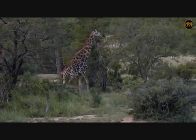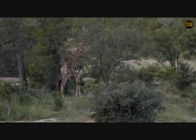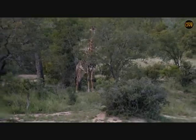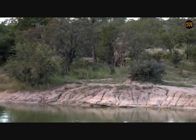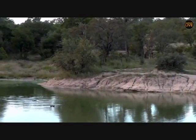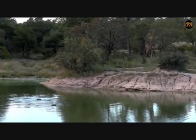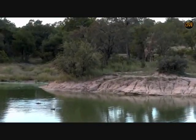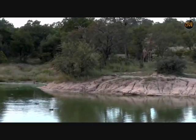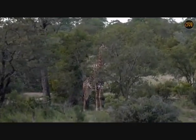Giraffe can go a good day or 2 without drinking because they get a lot of it from the vegetation as well. But we don't have too many other specialists that I can think of out here that don't need water. Animals will drink if it's available, but obviously the adaptation to acquire it from the vegetation is quite unique and quite a good ability to have in areas of drought and of very dry, arid conditions. But water is the currency of life, and all other animals, as far as I'm aware, will need to drink. Even the oxpeckers, who get most of their moisture from the blood in the ticks they eat, will still come down and drink because the water's available.